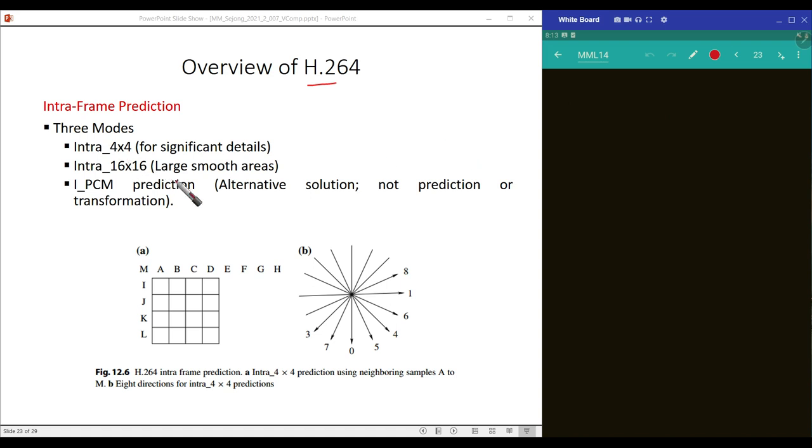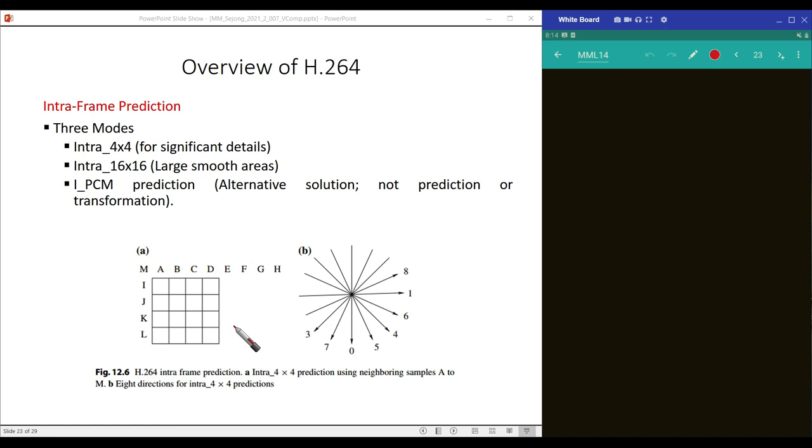So for example, think like this. Let's say this is a 4x4 block coming from a big image, and we are just considering this 4x4 block. Let's say the pixels are A, B, C, D, E, F, G, H, I, J, K, L. So we can designate the pixels in this way. This is a 4x4 block, and this one is A, this one B, this one C, this one D, and so on up to H. These are basically the neighboring pixels. This A is a neighboring pixel from a neighboring block, so it is part of another block. We can think in this way.